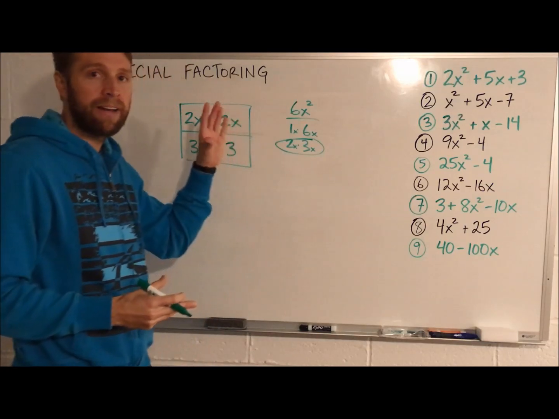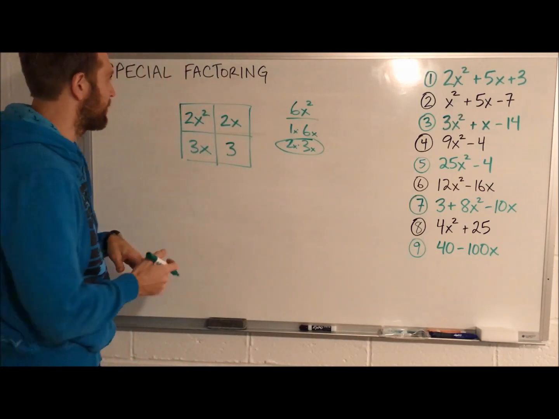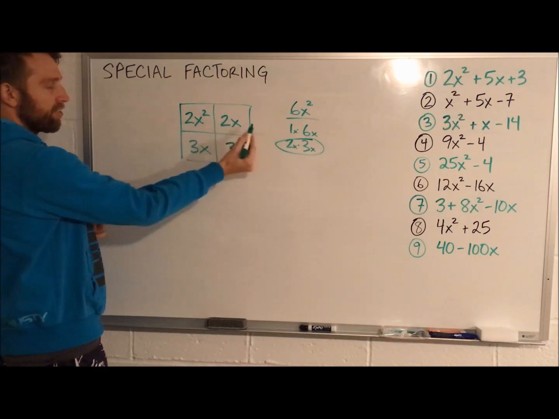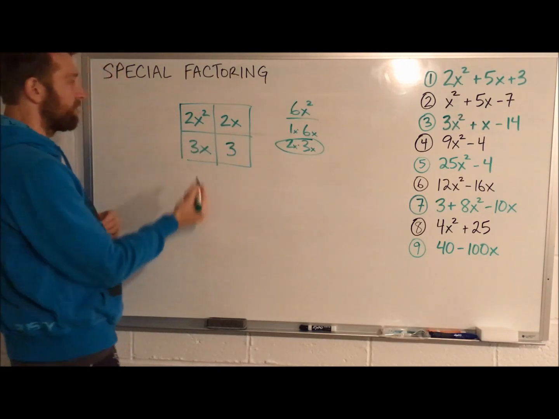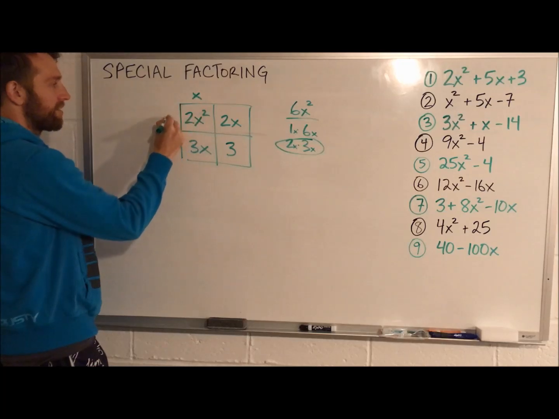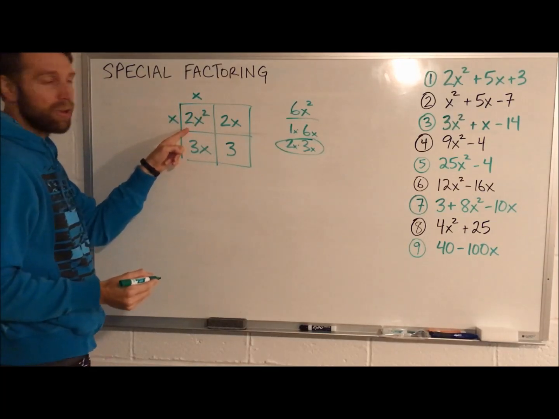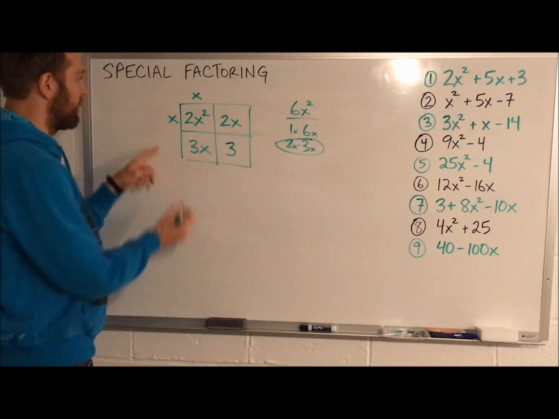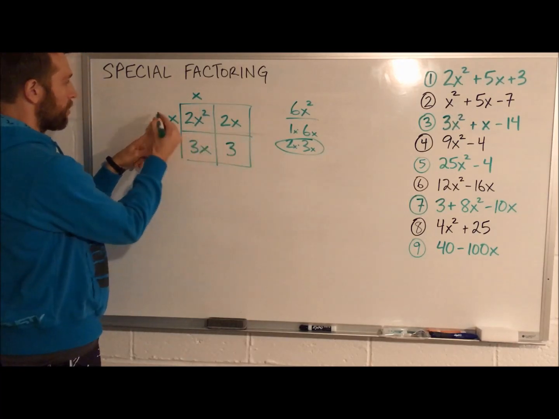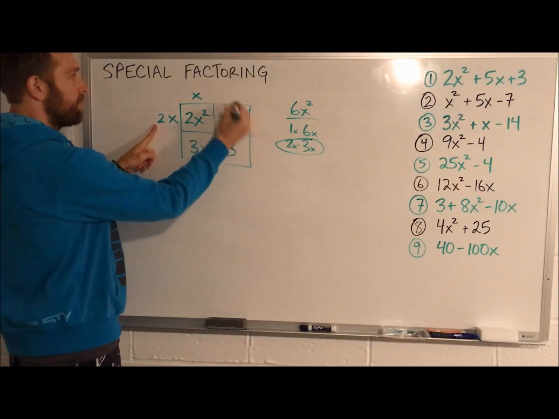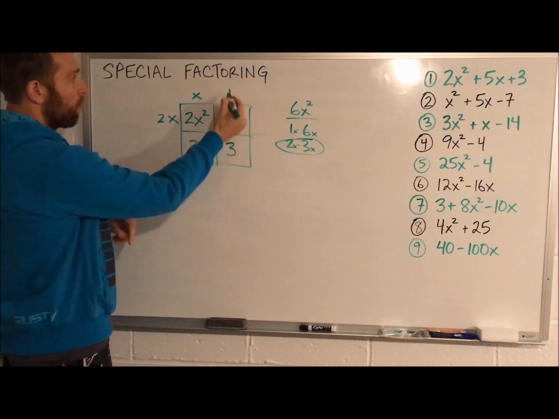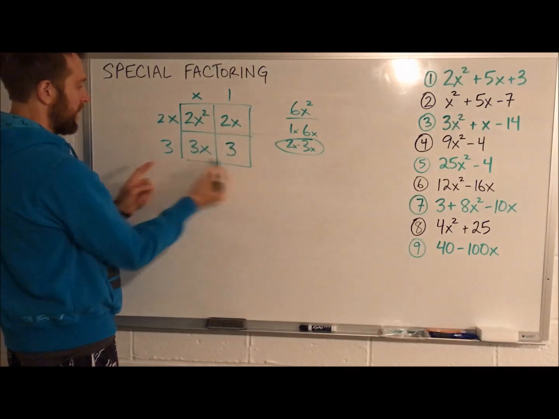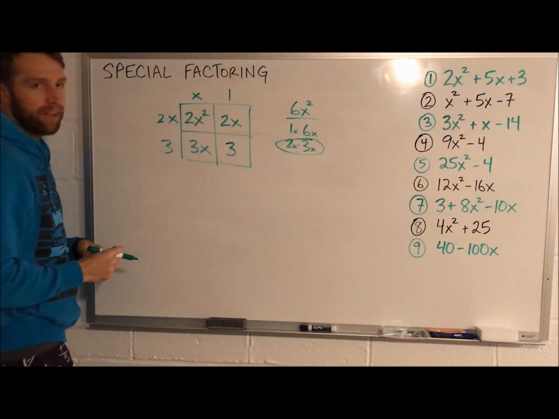Factoring is when I find out what is the base times the height. So what is a common factor in this row right here? You can see there's a 2 and an x. Or some kids might focus on the x squared and go, that's x times x. Now where does the 2 go? Does the 2 go into 3? Well, with a decimal, we don't want to do that. 2 goes into the 2, into this row here. So 2 times what gets you 2? That is just 1. 1 times what gives you 3? 1 times 3 gives you that, and then we can see 3x fills in the last part.